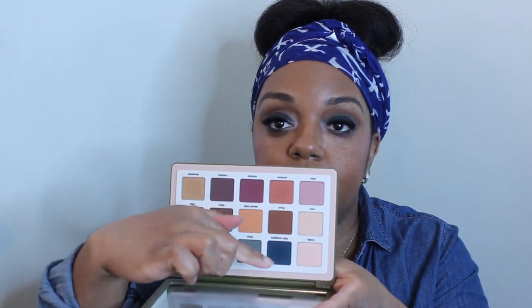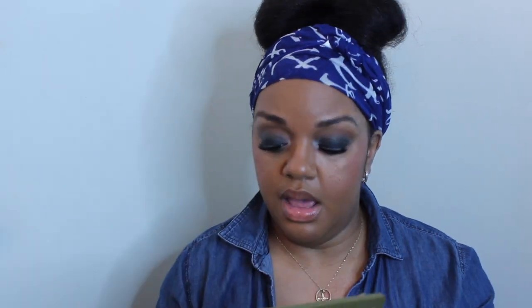I have it on my eyes now — mainly this blue color, a color called Amara, and a little bit of Tamarind. That's all I've played with so far. Just playing with those three colors, I would say it's a soft formula, so there's a lot of kick-up. You can't go straight from the palette to blending on your eye — you kind of have to pat the color on your eyelids and then slightly blend it in. There was a lot of building up to the color you want, but I used it on this eye and I'm not mad at it at all.